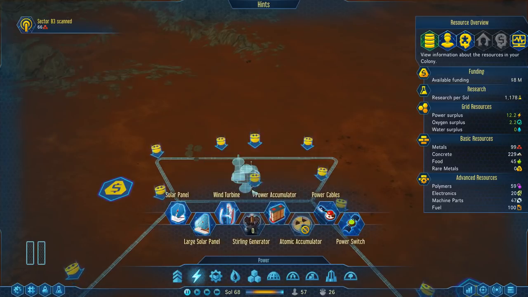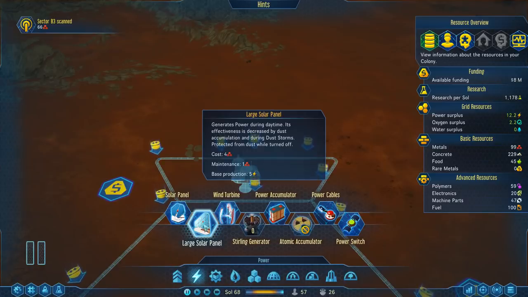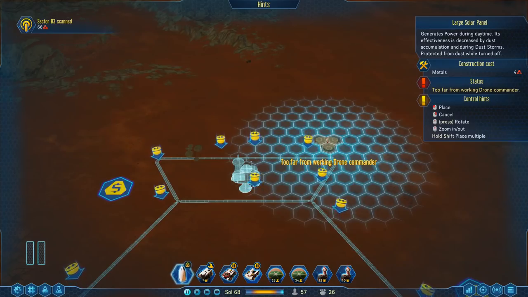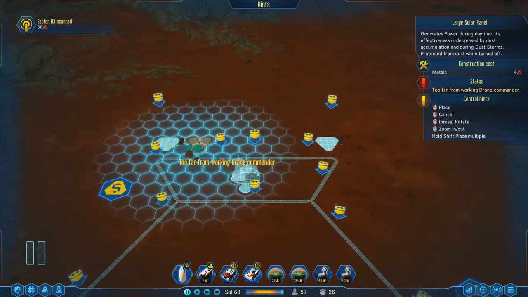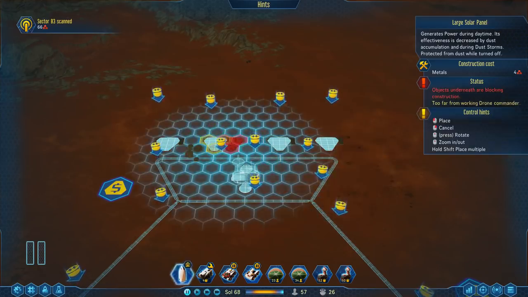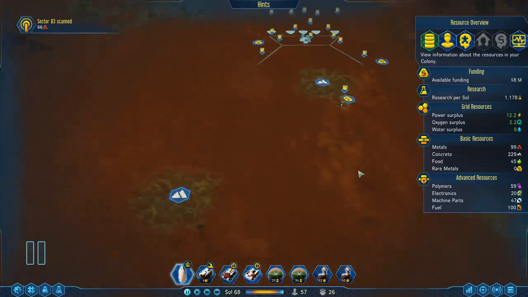The thing is, how the hell am I going to get this built? Because my rover's down. Yeah, I can still get it done. Do I go for solar or wind? Let's go for solar. Let's go for solar up here. So we'd want... there. And there. And then we have one in the middle. Yeah, that'll do. That's plenty for now.